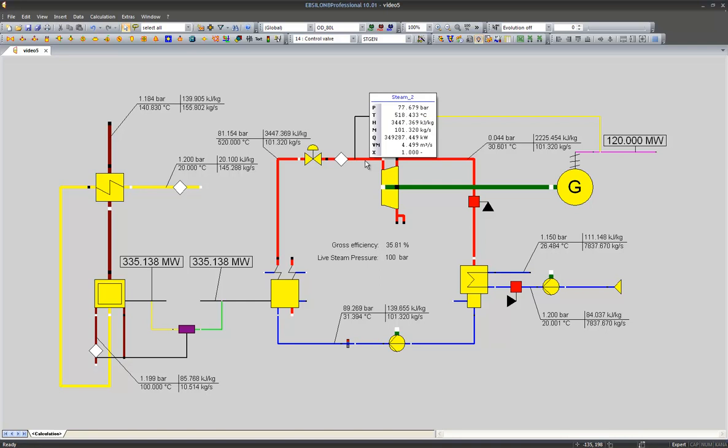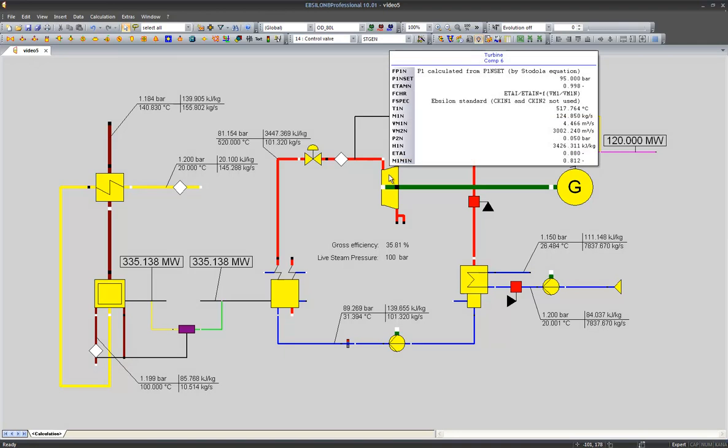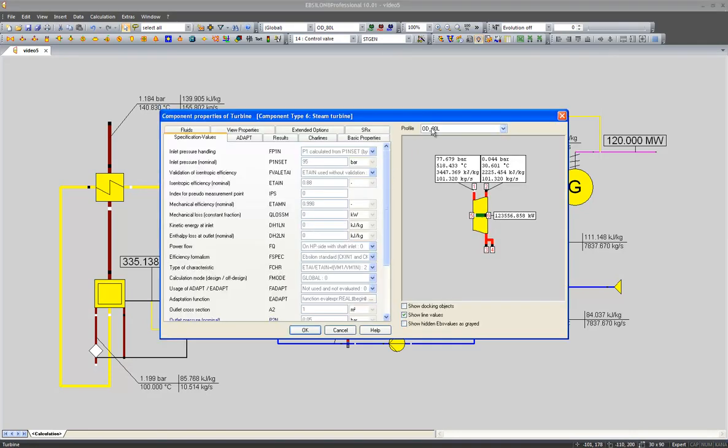And you see now that the values of my steam generator and the inlet pressure of my turbine have changed. So let's take a look at it here. So at 80% it's 77.68 bar. At 100% it was 95.